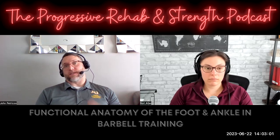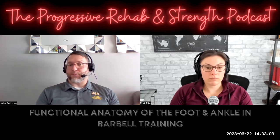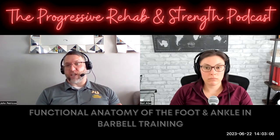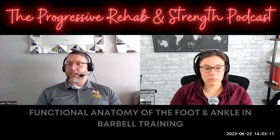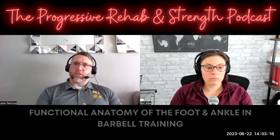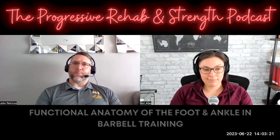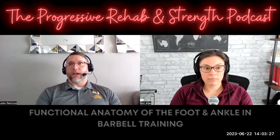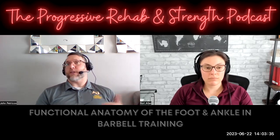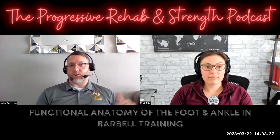Whereas someone who's overly supinated, it would be the opposite scenario, right? So they would have a higher than expected arch and more rigidity in the foot than we would typically need at rest in a neutral position. So again, being overly pronated is more common than being overly supinated. A lot of times people that truly have over supination, there's an underlying neurologic thing going on. So it's more common in that sort of population. But certainly there are just people that have a little bit of a higher arch than we would typically expect to see.